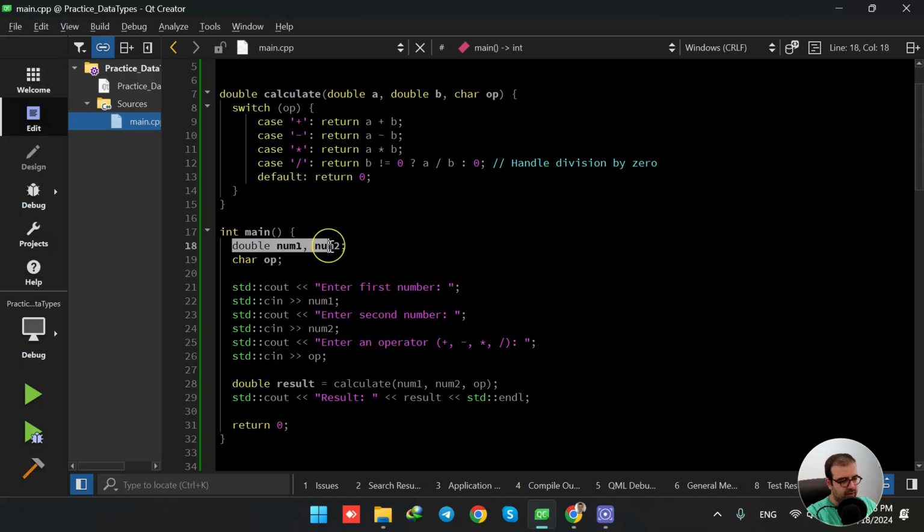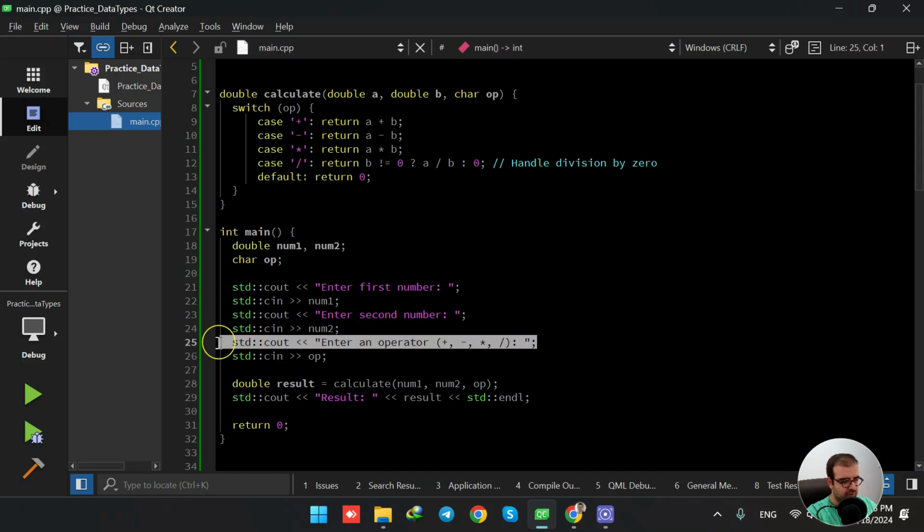Initially, we declare two double numbers, num1 and num2, and we are also declaring one character called OP. So we ask the user to enter the first number, and we store it. We ask the user to enter the second number, then we store it.